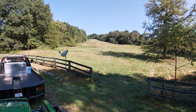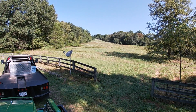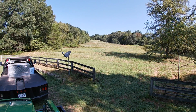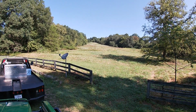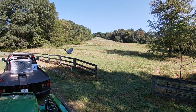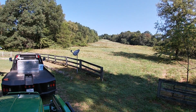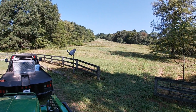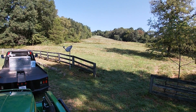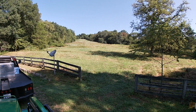I don't know if you can see how tall this has grown up. It's not bad, but it is good and thick, and it's pretty tall. I've kept this farm mowed for about the last 4 years, so that's why it's not too bad. But we've only mowed it one time a year. I wish we could have mowed it more often, but the landowner didn't want to pay to mow it any more than that. So he usually waits till it's grown up pretty tall before he calls me, and let's get after it.